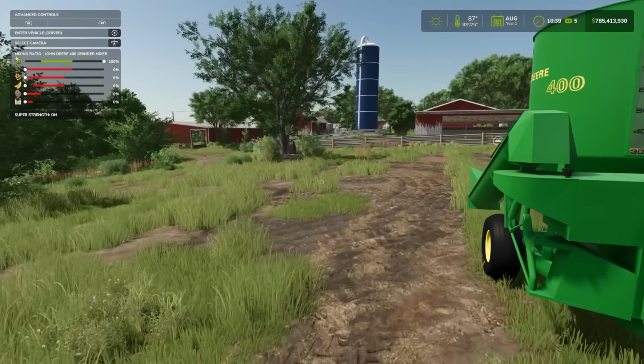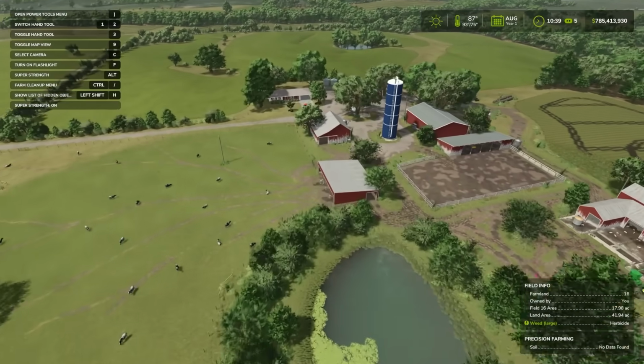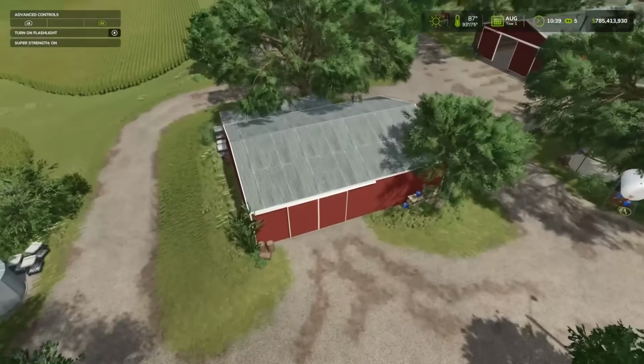Overall, it's a nice, beautiful farm. Want to get up in the sky, take a little bit better of a look at it. It's a nice little farm. You got a beautiful area for the cattle. I don't know, I really like it. Oh, by the way, this is another shed that you can use.